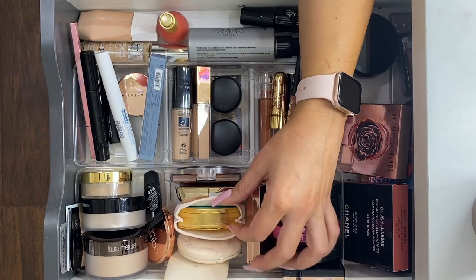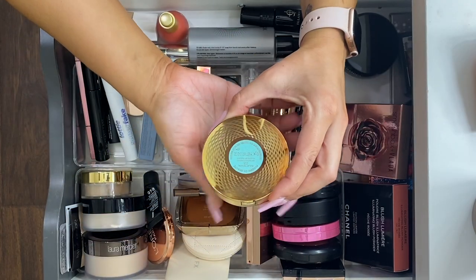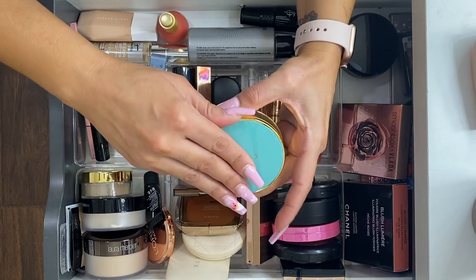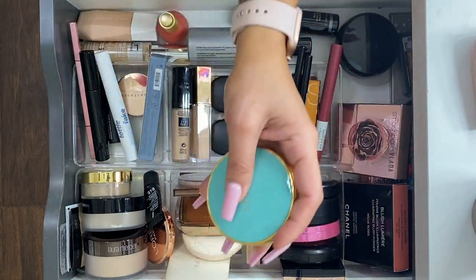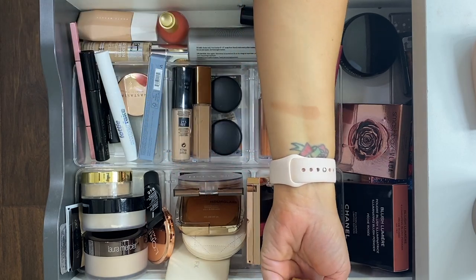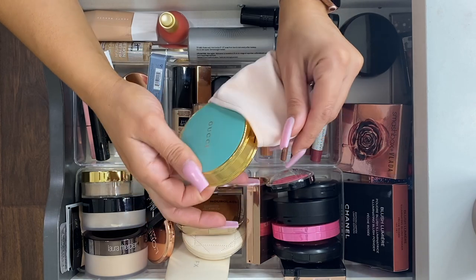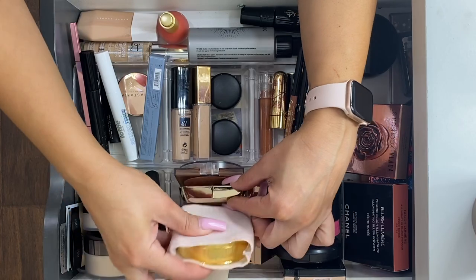Okay, let's try. I do have the Gucci bronzer, and this is the shade 03. I don't know, 03 was a medium? Was it light medium? I'm not so sure. But here it is. Another favorite of mine. Yeah, there we go. Now things are showing up. So I'm really looking forward to playing with this one. It was a pretty expensive bronzer, and I want to get my money's worth, you know?